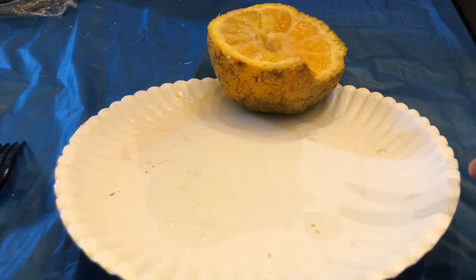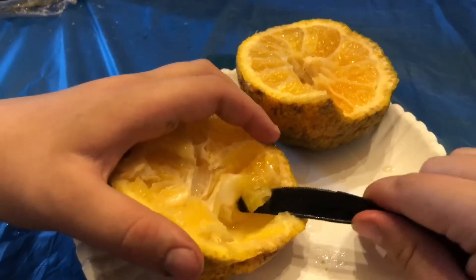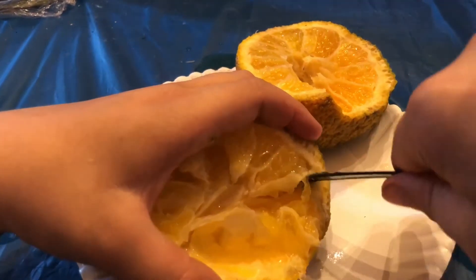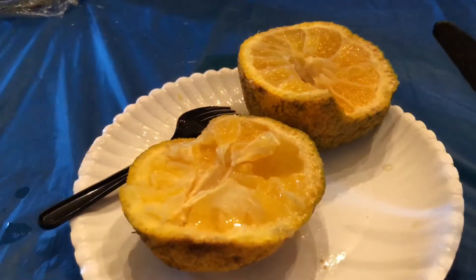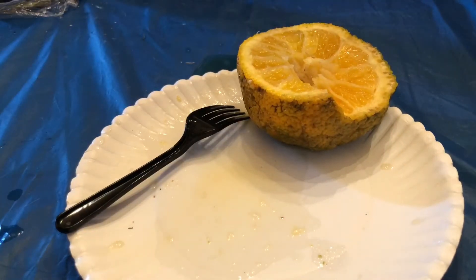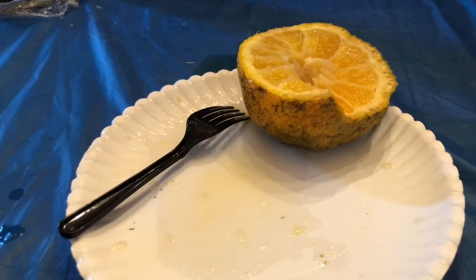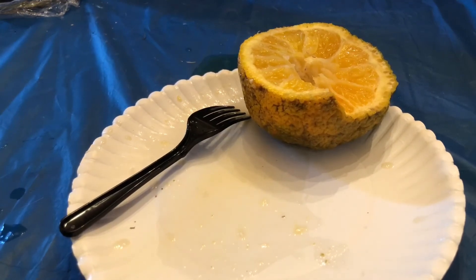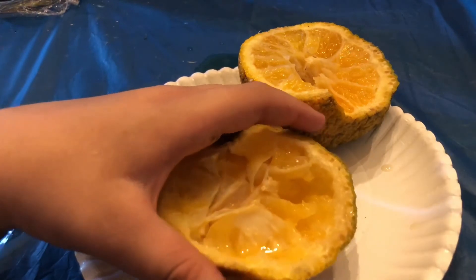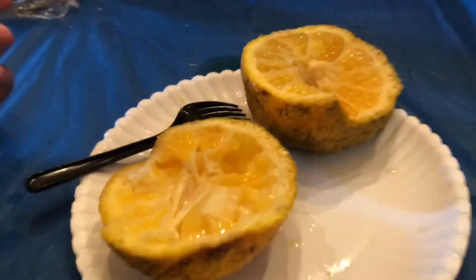Let's try some of that juice. Yeah, it just tastes like orange juice, but it's actually a lot less juicy than an orange now that I look at it. That's actually pretty good. The juice definitely tastes different than orange juice. That's a very interesting flavor, actually. It's definitely one of the more interesting fruits I've tried so far.